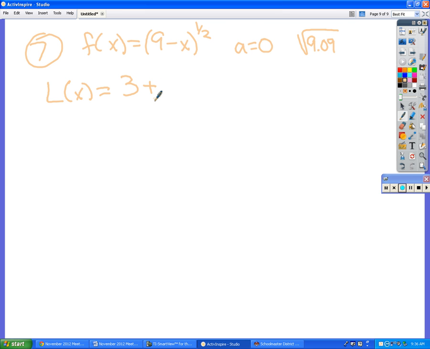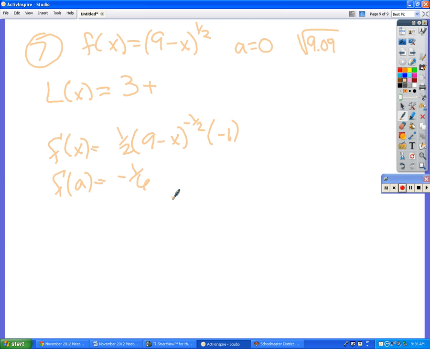Okay, so that's f of a. So that's the first thing you have to do. Take a and plug it into there. Plus, now we're going to take the derivative. You would have gotten that one on your own, right? Everybody would have remembered to multiply by -1? Okay. And then we need to plug in a for that. So what do you get from that? -1/6? Yeah.